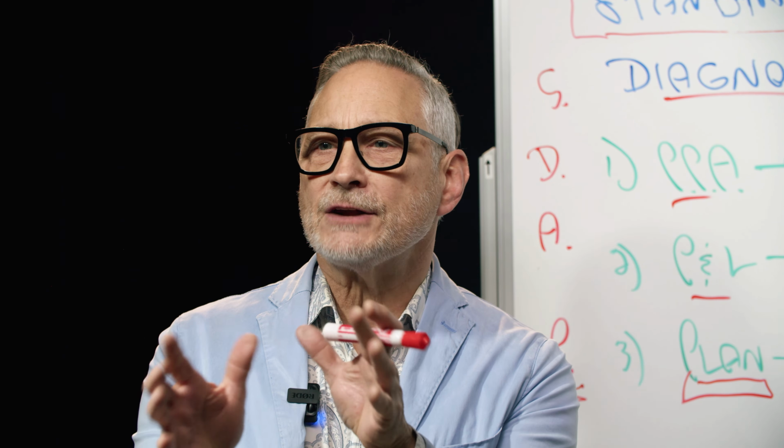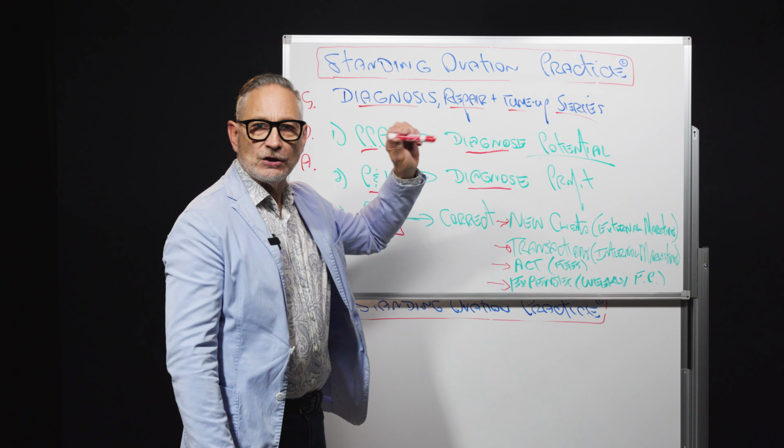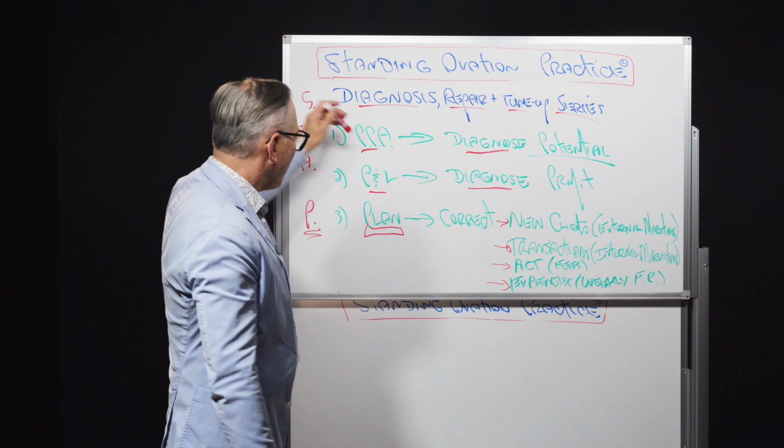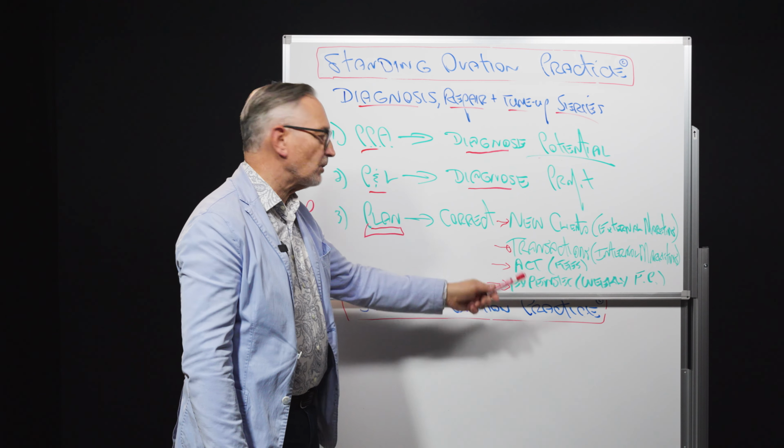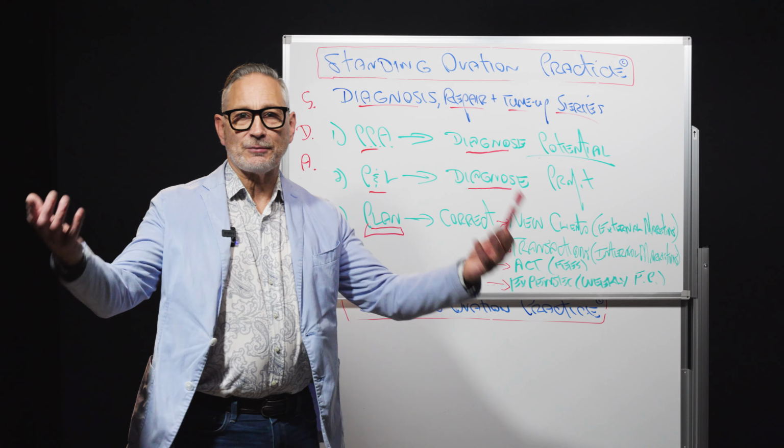Okay, guys, so that's what we're doing here. We're using the PPA and the profit loss statement to diagnose and create an assessment of your practice. And then what we're doing here is we're using marketing programs and fee adjusting programs and a weekly financial plan to tune up your practice.